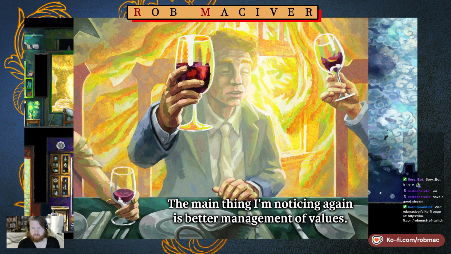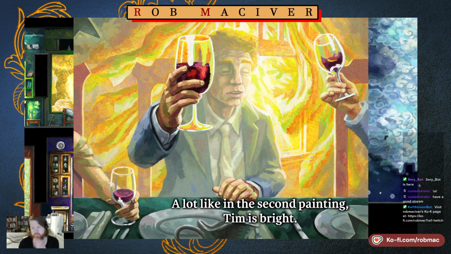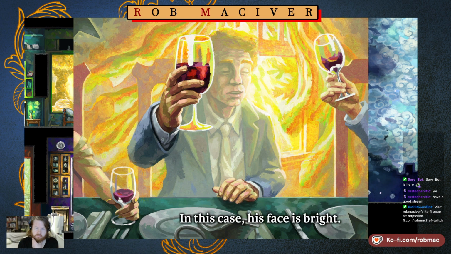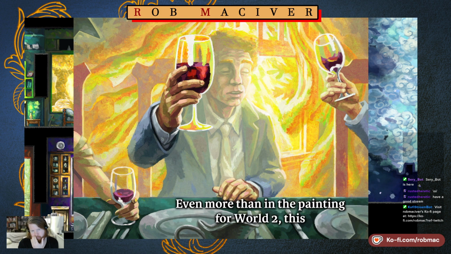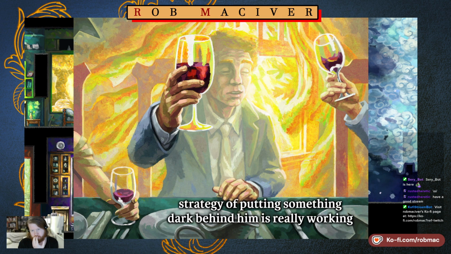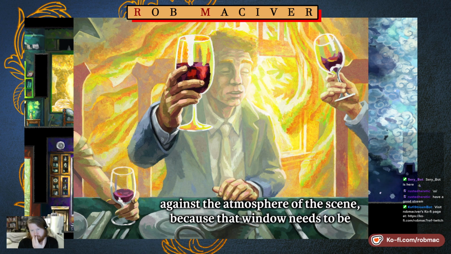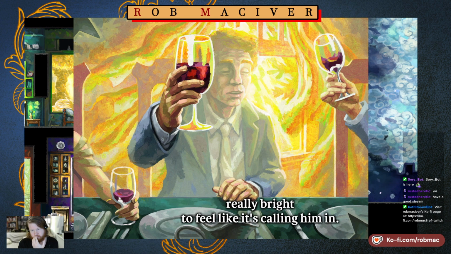The main thing I'm noticing again is better management of values. A lot like in the second painting, Tim is bright. In this case, his face is bright. To make that stand out, I put something dark behind it, but even more than in the painting for World 2, this strategy of putting something dark behind Tim is really working against the atmosphere of the scene, because that window needs to be really bright to feel like it's calling him in.